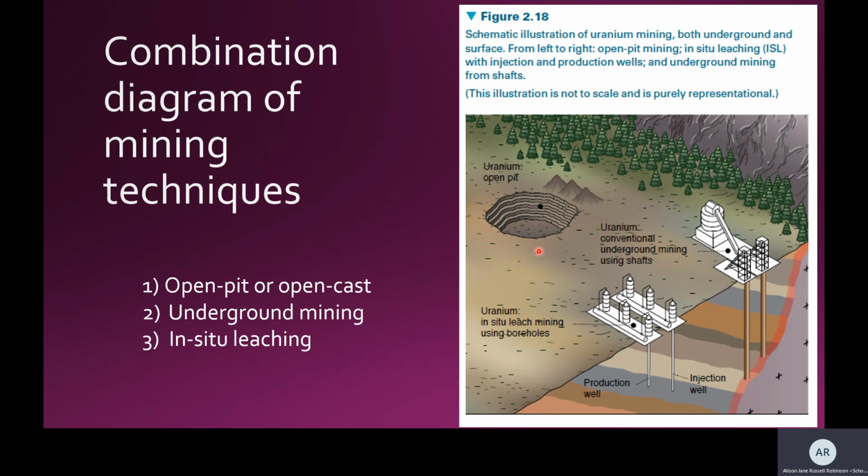It's not profitable if you've got lorry drivers driving 2 hours to get out of this to where they're going to take the material. So it's things like that that tend to knock open pit on the head, as well as planners getting a little bit leery about the actual size of the hole. So it is a feasible technique, but at some point it does get unfeasible. So that's your number 1 here, your open pit.